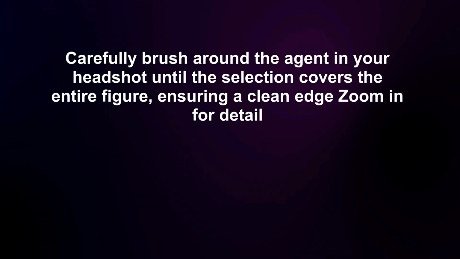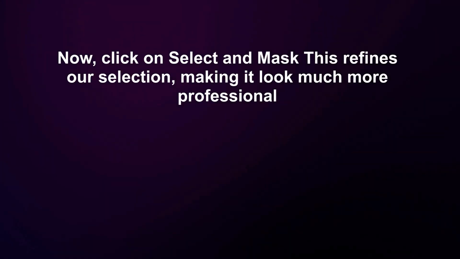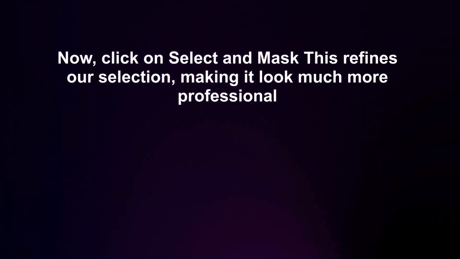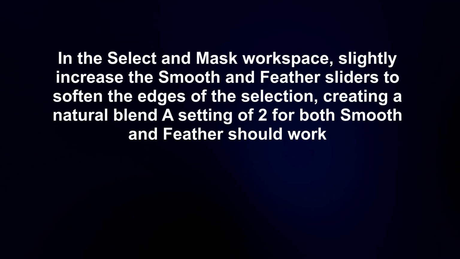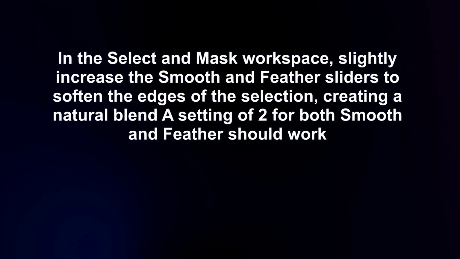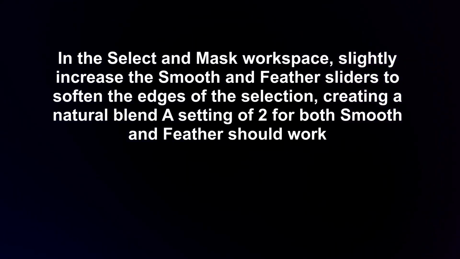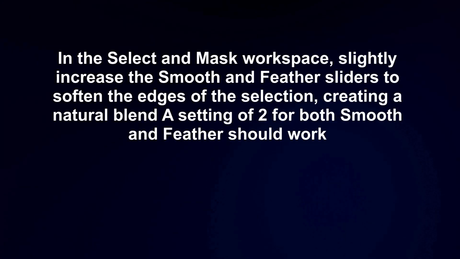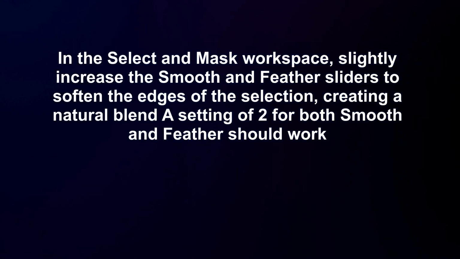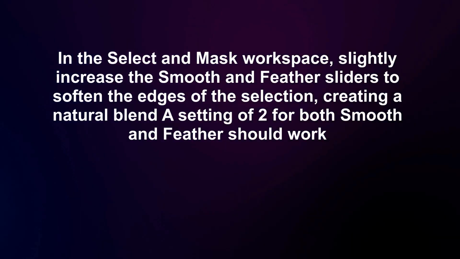Zoom in for detail. Now, click on Select and Mask. This refines our selection, making it look much more professional. In the Select and Mask workspace, slightly increase the smooth and feather sliders to soften the edges of the selection, creating a natural blend. A setting of 2 for both smooth and feather should work.